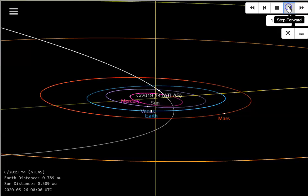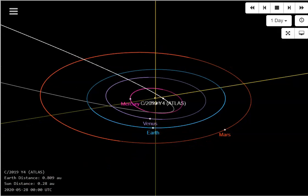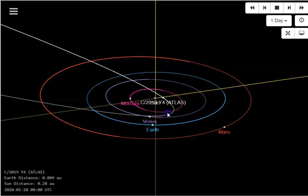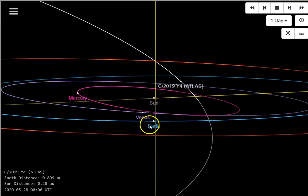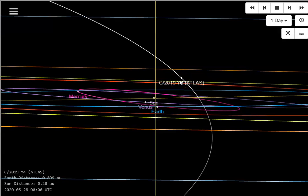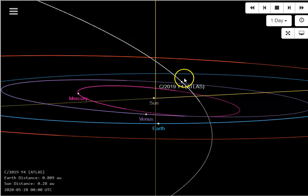Moving the model around to line things up — if you're looking from Earth at the sun on May the 28th, it's getting very close and the speed is incredible. From Earth's perspective, if it's bright enough in the daytime you may see it. I've seen comets visible in the daytime before — Hale-Bopp, or was it Halley's Comet? Right now at nighttime you'd be seeing it in the upper arc. Here at May 28th, you're down to 0.28 AU, much closer to the sun than Earth.